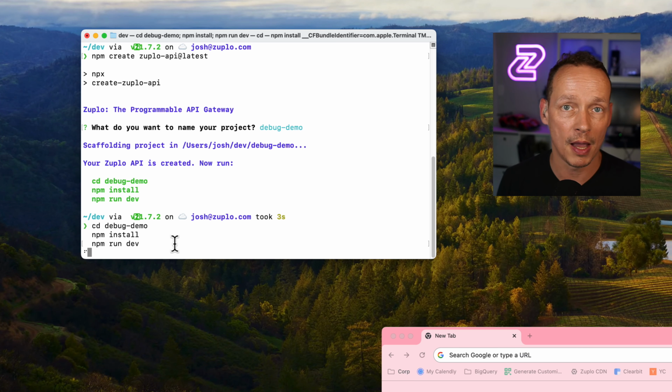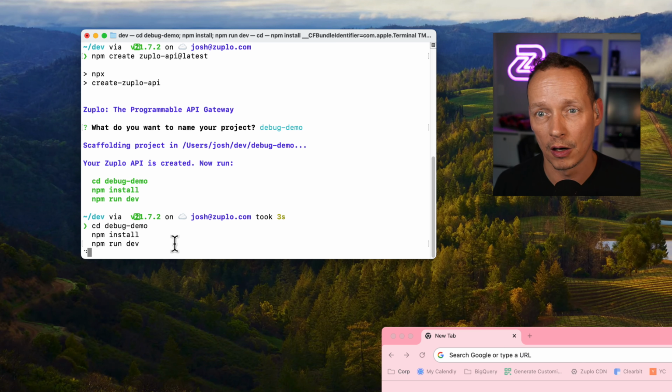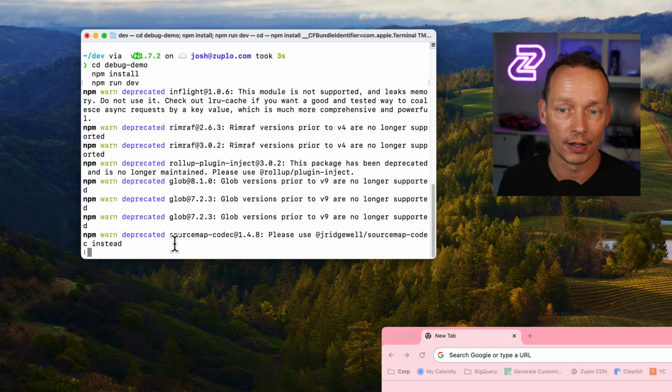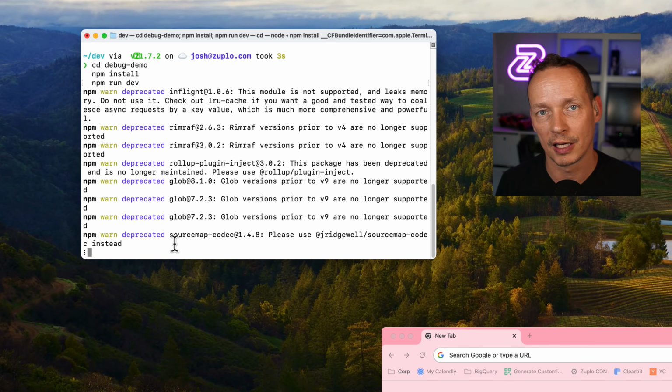It's going to run npm install to install the modules we need. We will get a few warnings out of that install. Don't worry, these are just modules that are used locally. They're not run in production or anything. And then we're going to do npm run dev. What npm run dev is going to do is launch the gateway running on localhost 9000, and it's also going to launch our locally running OpenAPI designer, which allows you to configure Zuplo. So let's just wait for that npm install to finish, and then we'll take a look.